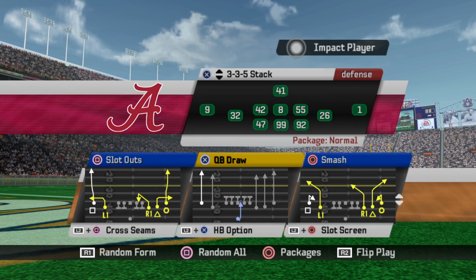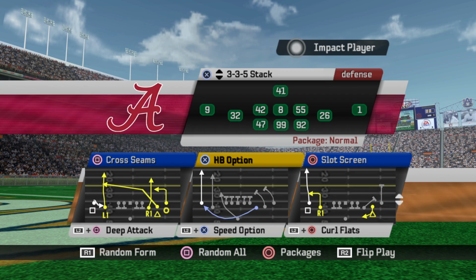Let's go here, and what I've done is I scrubbed down every single play. I put in more conceptual stuff, a little more high-low mirrored looks. For example, there's slot outs, smash. This is a new QB draw. I gave him the shotgun version of that, a little bit quicker. Halfback option is a unique play.